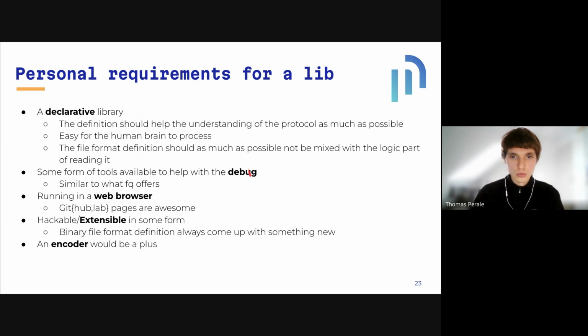I also wanted something that would include some debugging, really similar to what FQ offers. So if by any chance the parser detects that a magic number is not matching or something like that, I want the parsing library to actually help me and show me an example of what it's reading and some of the context it has been parsing, like which object matched which portion of the binary file. Basically, things that can help me write a binary file definition, and you'll see it's not really present in a lot of libraries.